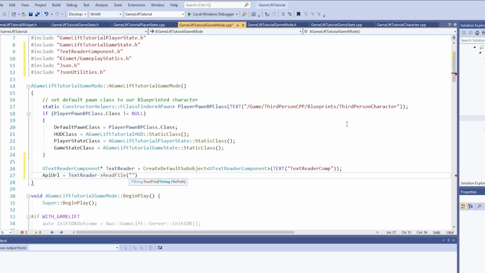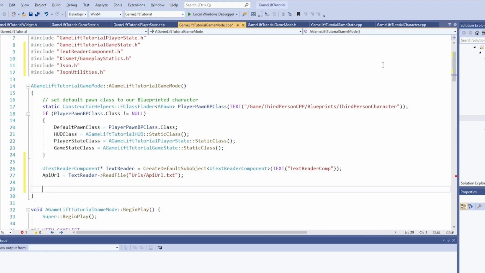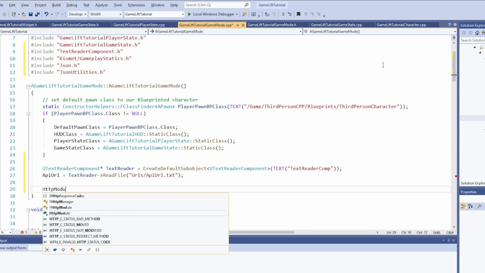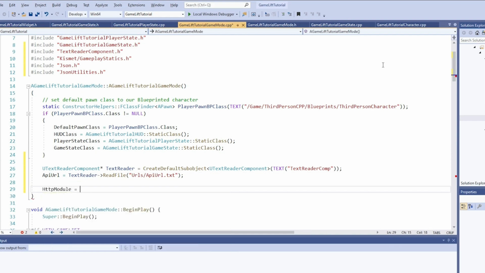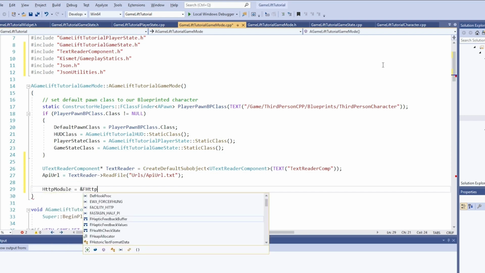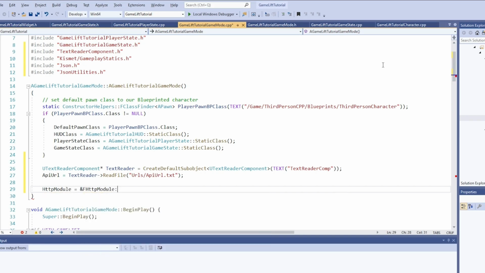So the file was in the URLs directory and it was called api-url.txt. And then let's instantiate an object of type FHttpModule and set our HttpModule variable to the address of that object by typing HttpModule = &FHttpModule::Get().